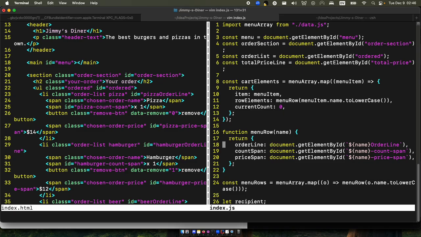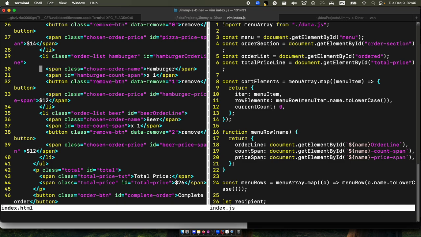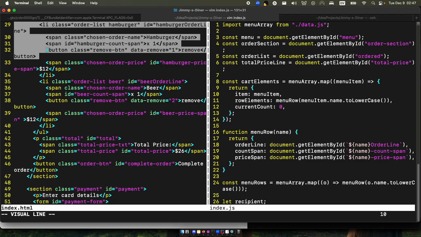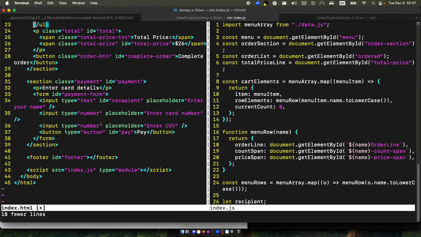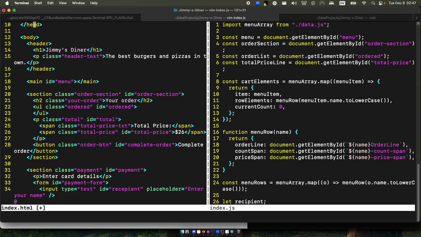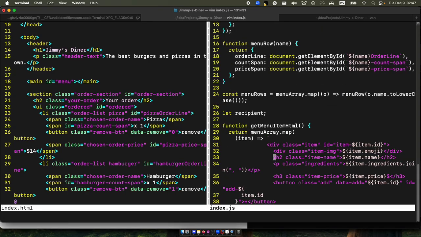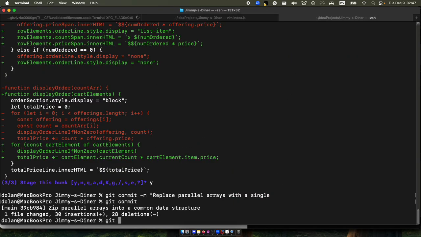Yeah, we would have to do a bunch of manipulating the DOM tree in order to build this properly, but the outcome of that would be getting rid of all of this, and you'd have nothing left in there either. Because really, you don't want to have data hard coded in your index HTML either. But that's going to be for another day because I think I'm done with this.